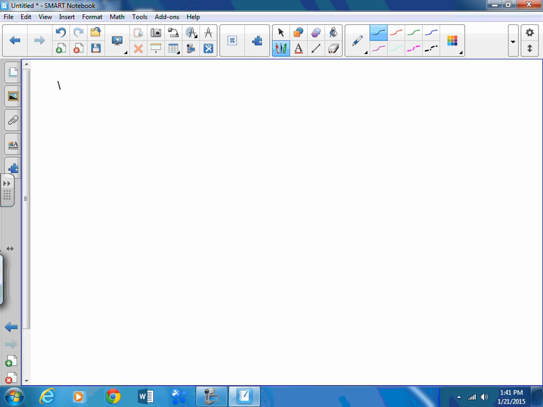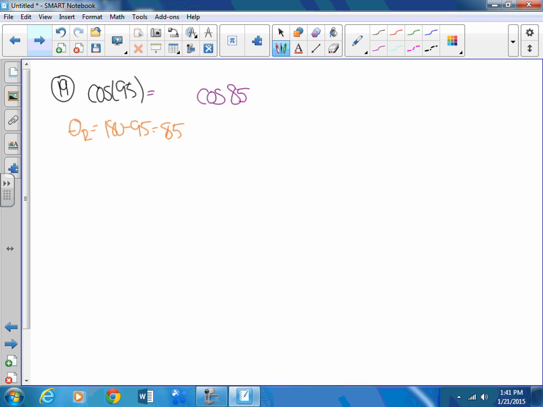The second part, you still just have to do the odds. This is like what we did in class where the sign has to match up depending on the function. So for starters, I have the cosine of 95 degrees. 95 degrees is in quadrant 2. So to find my reference angle, I'm going to do 180 minus 95, which is going to give me 85. So when I rewrite my function, I need to rewrite it as the cosine of 85. But I need to make it negative. All right, 95 is in quadrant 2. In quadrant 2, cosines are negative. So I need to put a negative sign on my final answer.